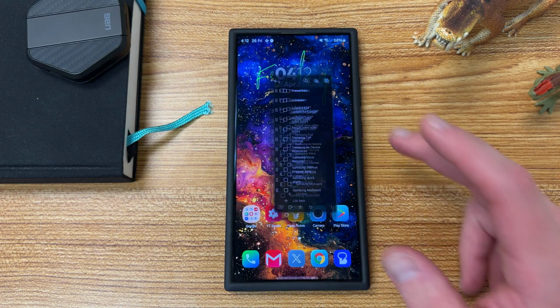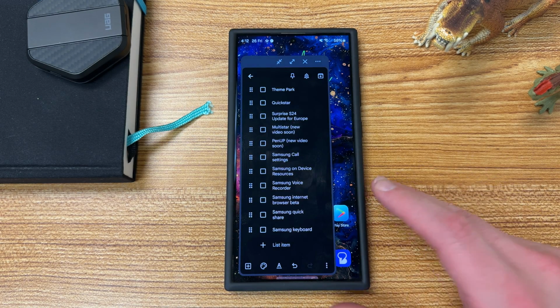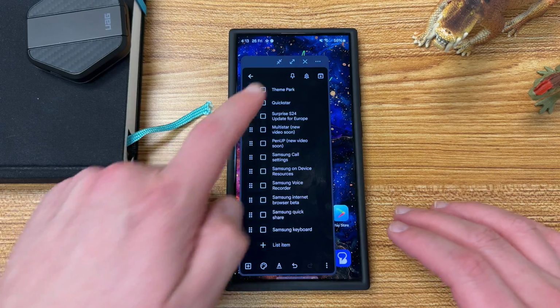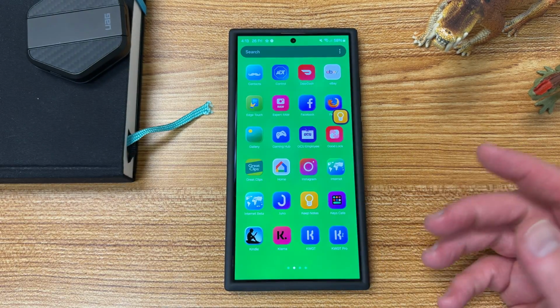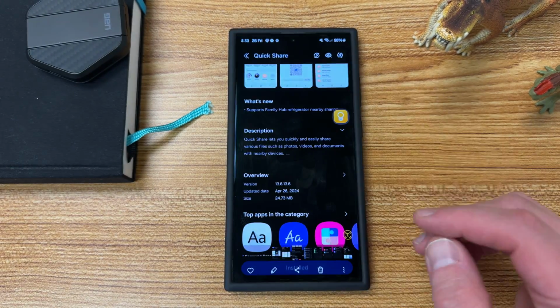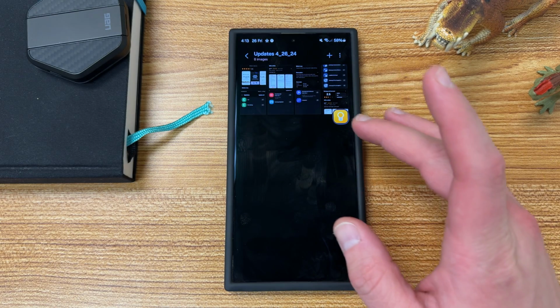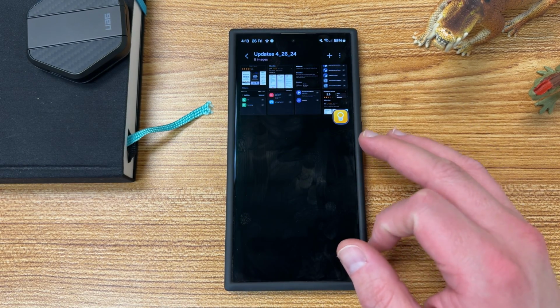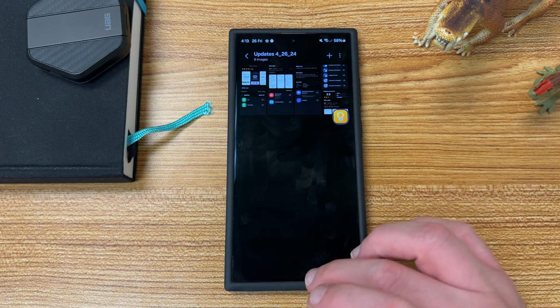So I have a little Google Keep document here to kind of keep me on track, help me with remembering all the stuff I covered this week. Definitely the largest update this week was Theme Park and the associated QuickStar update. So let me quickly run that down. I also have a little gallery folder here with all the various updates that I covered throughout the week. These are some of the smaller ones in here, but I'll be talking about those in a second.